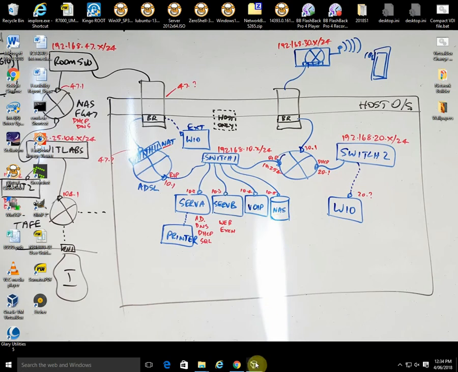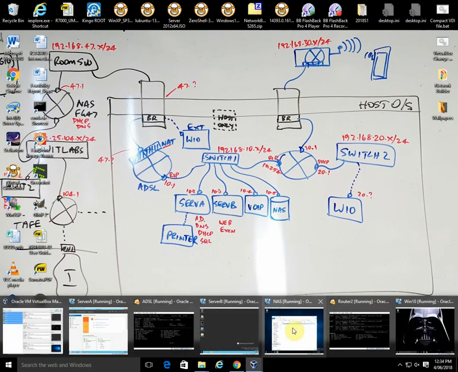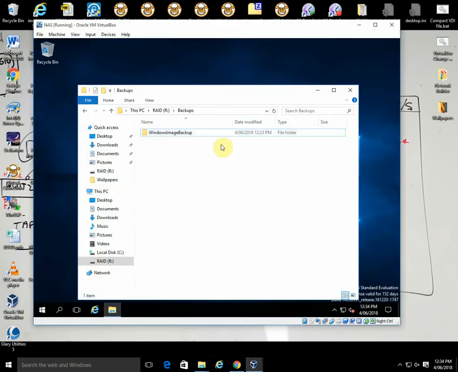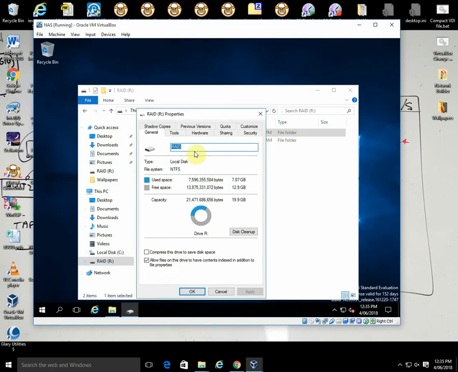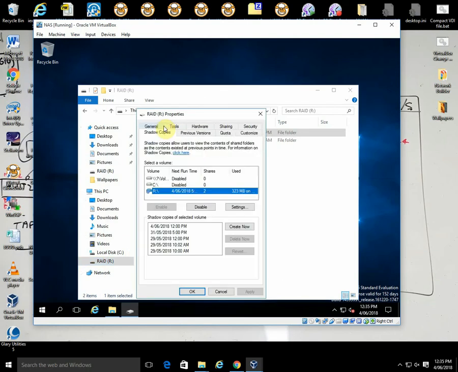It works on a volume basis. So here on our NAS box, we've got 2 shared folders. What I would do is right mouse click on the volume, in our case that's the RAID volume, and configure shadow copies. Or you can go to properties, and have shadow copies up here.